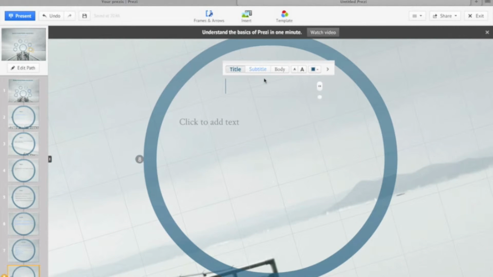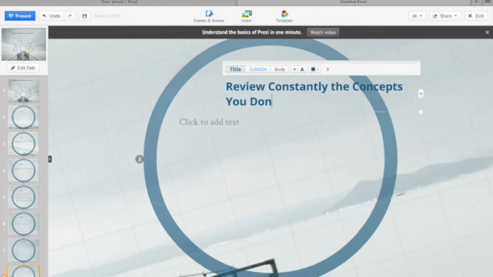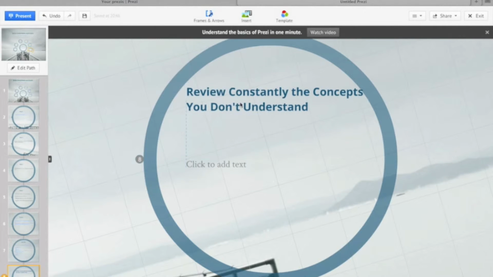Now, of course, in school, you don't get all the stuff you want. You might be studying all night, and I'm one of those people, and you might not get what you want. That's fine. That's understood. You know how frustration is. So, you know what? Review constantly the concepts you don't understand. And here's how you do this, because this is actually a step.